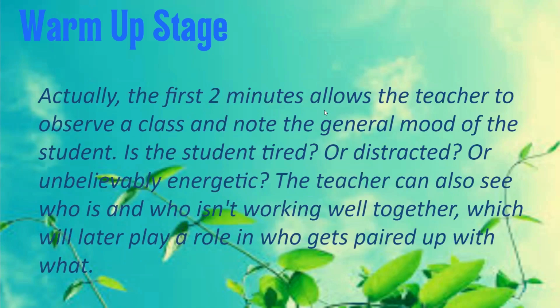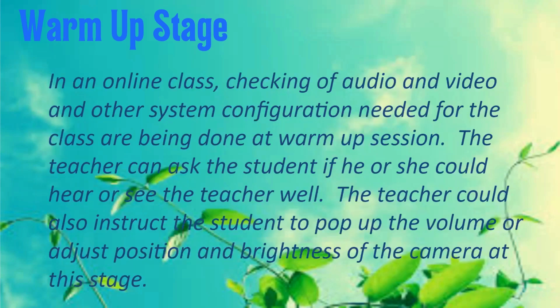Actually, the first 2 minutes allow the teacher to observe a class and note the general mood of the students. Is the student tired or distracted or unbelievably energetic? The teacher can also see who is and who isn't working well together, which will later play a role in who gets paired up with whom, say, in a group class.